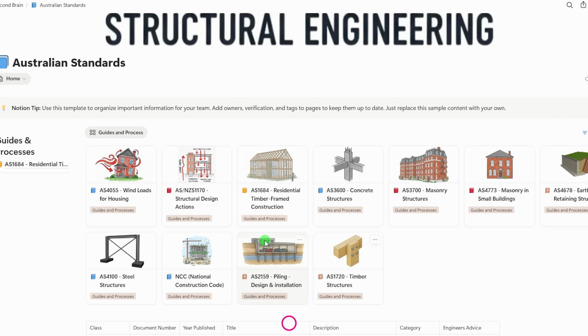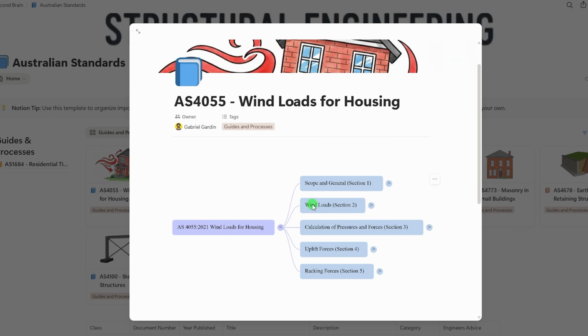Now you might be looking at AS 1170.2 wind actions and thinking it sounds complex, and you would be right. It's full of detailed calculations. But for our double-story house, we can use AS 4055 wind loads for housing. This standard is a simplified version of the full wind code.